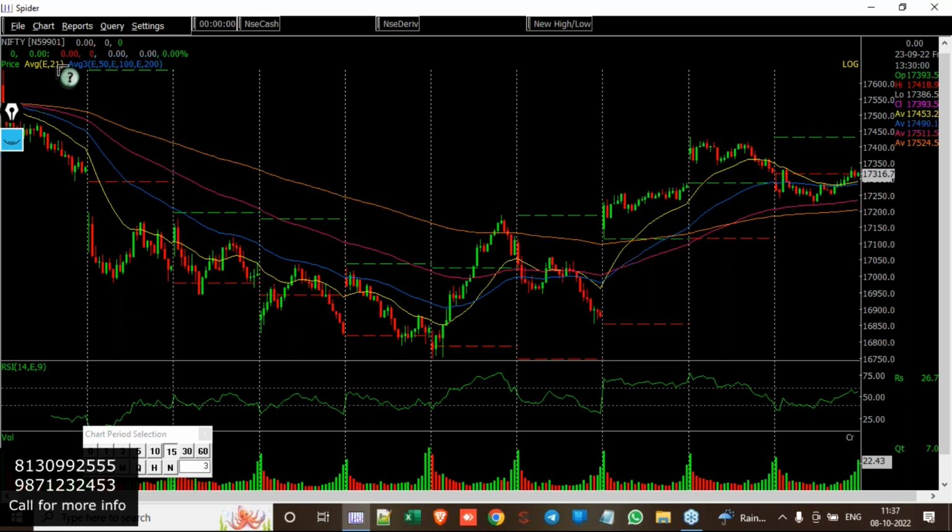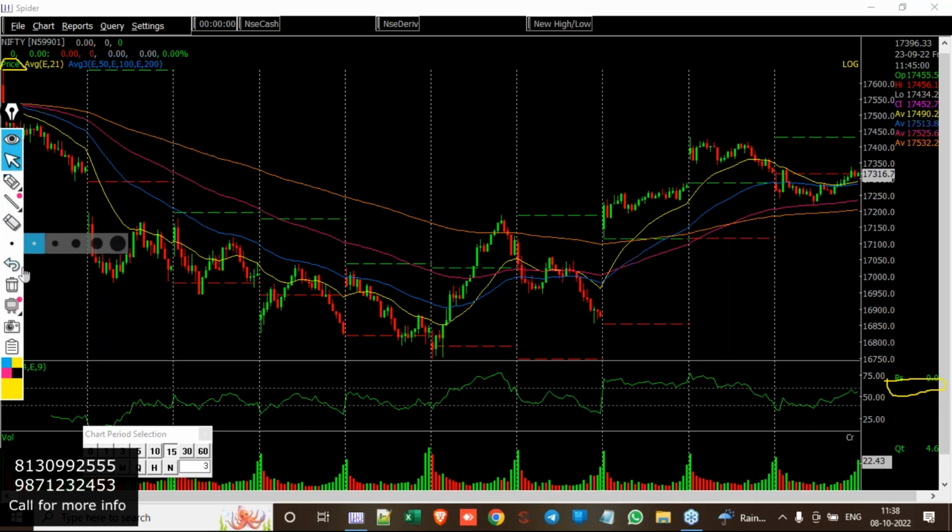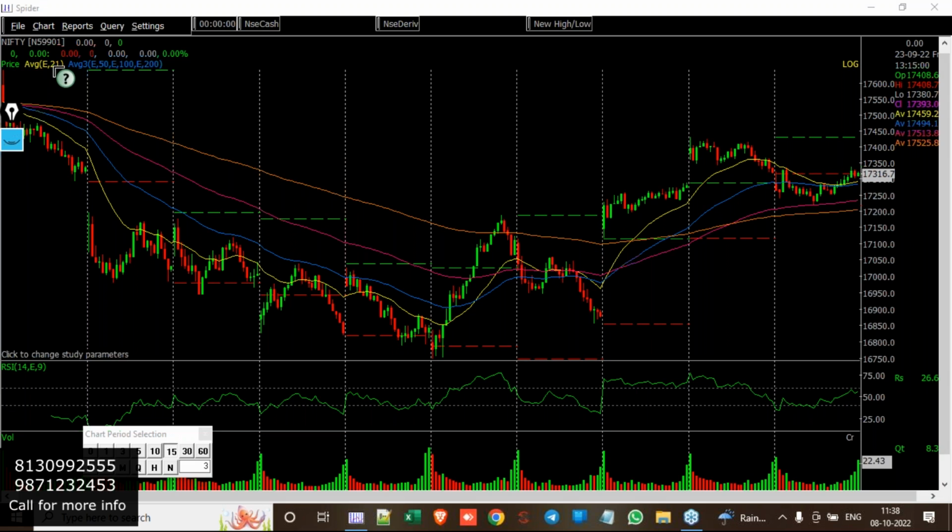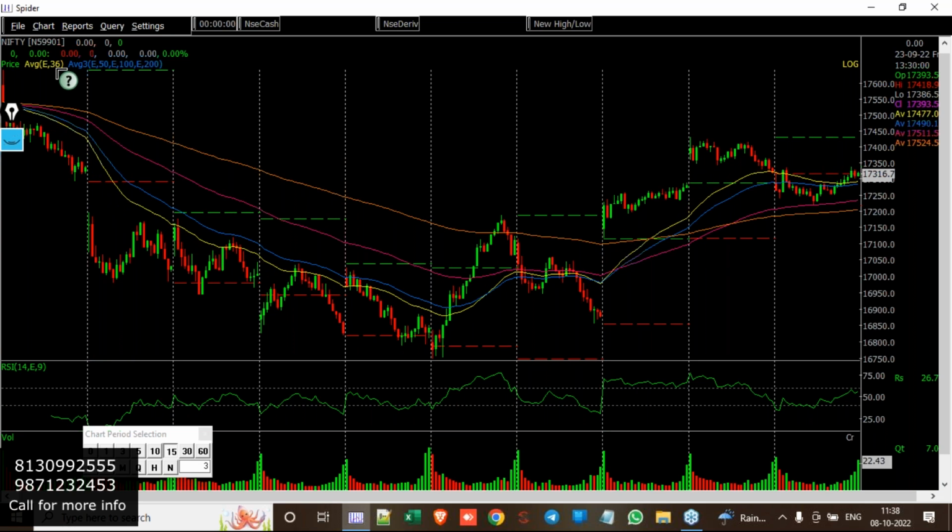So keeping the cursor on the number, not on the E, not on the average, just on the number. Keeping the cursor here, I'll use the Control key, which will increase the number. You can see 21 to 51 we have reached.